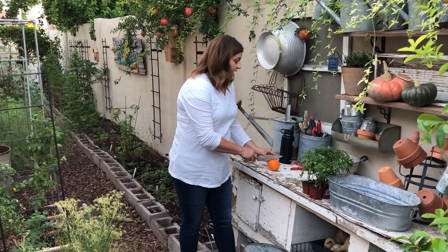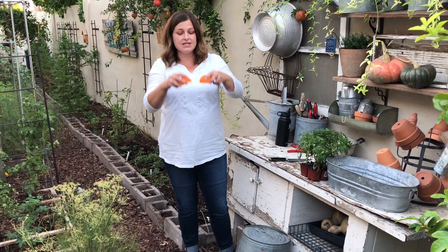A good friend on Instagram shared this tip with me. What you do with the citrus is cut it in half, then put that citrus right into the affected area where you've seen the pill bugs. I like to do it at night, and the next morning you'll go out and it's going to be covered in those little pill bugs. So I throw the pill bugs away — they're not a friend in my garden. I knock them off into the garbage can and reuse the citrus several times.